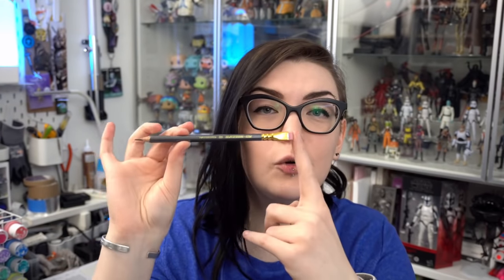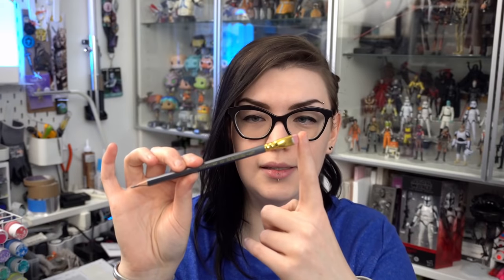Also in the pencil category would be the Palomino Blackwing 602 pencil. Now I'm not entirely sure what possessed me to finally decide to buy a box of these pencils, because spending that much money on a box of pencils is not exactly a fun time, and I have been using it a lot and I do really like these. The Palomino Blackwing pencils come in three lead hardnesses.